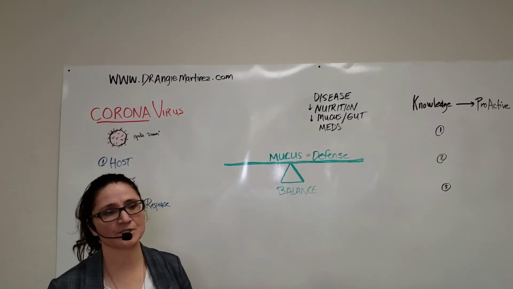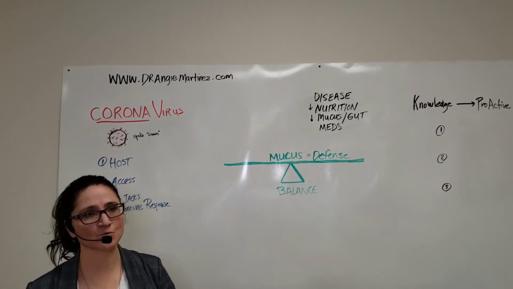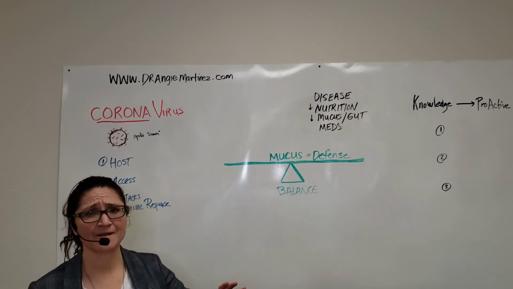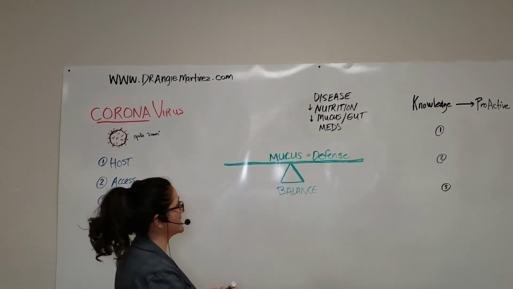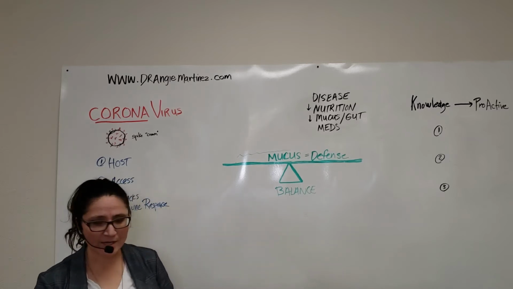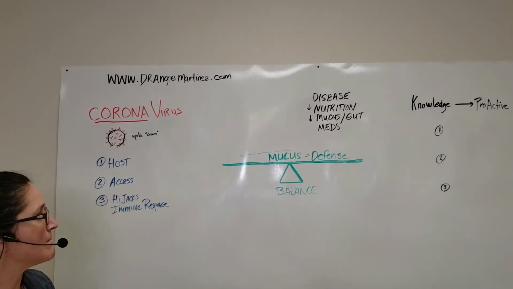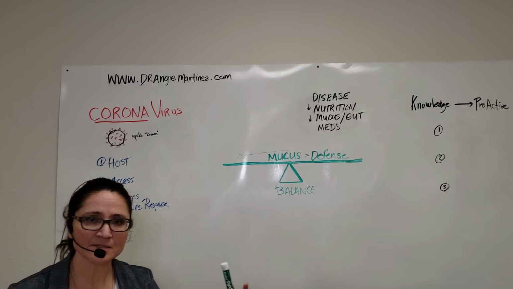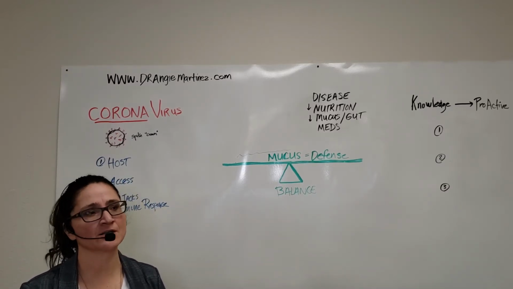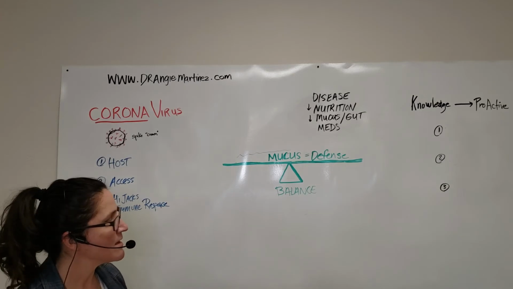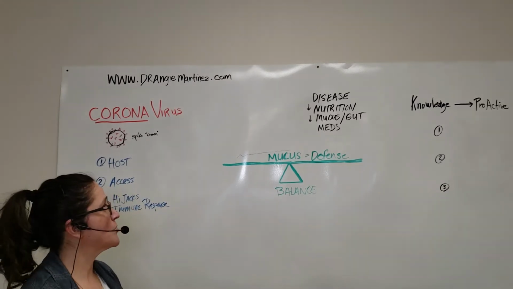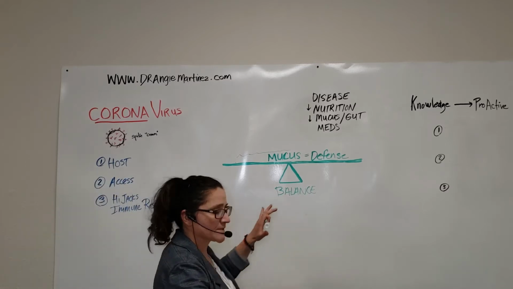It's not 100%, but it just makes it a little bit less robust to fight off an infection. So those are conditions that actually make it tough to have this nice mucosal defense. And how this mucosal layer works is it provides balance in inflammation in our body. It's at the mucosal layer that our body takes in information about the outside world and responds with an immune response. So we always want this to be in balance.